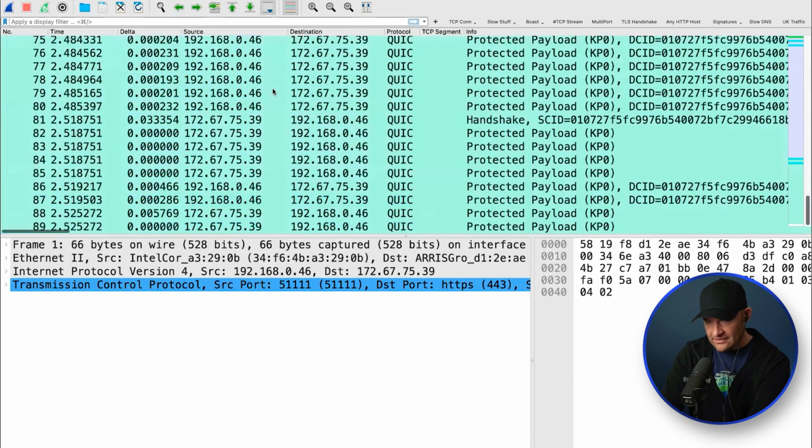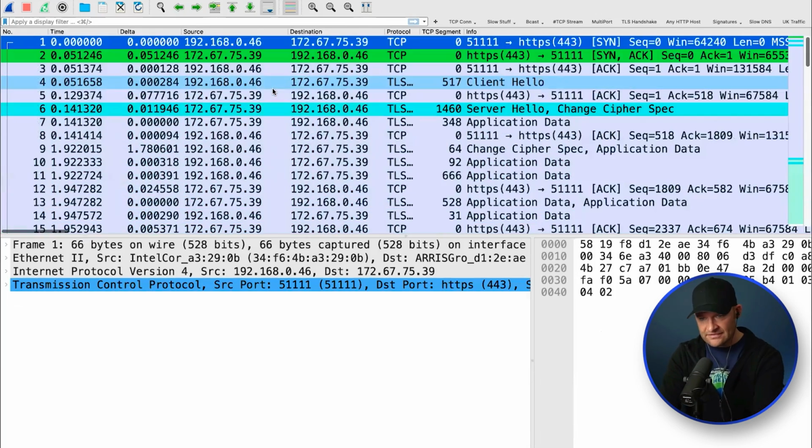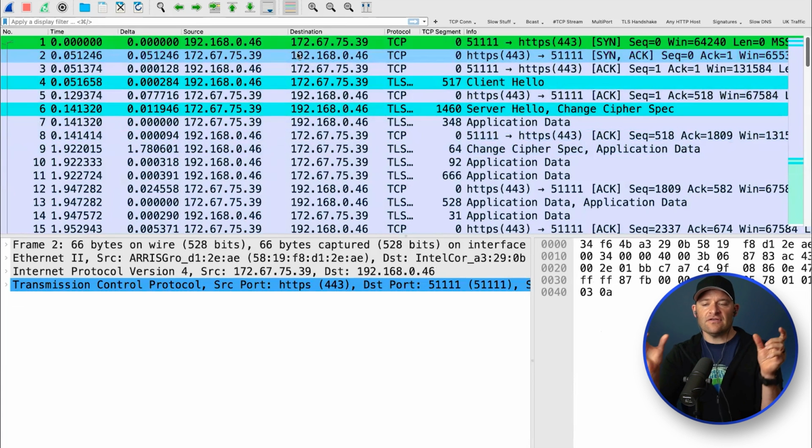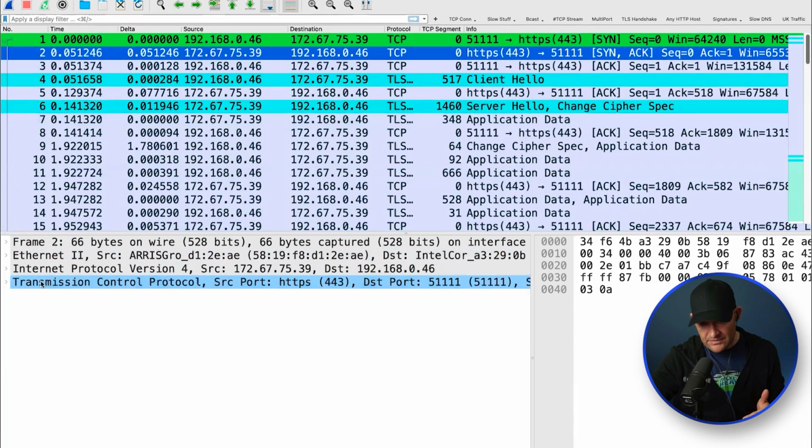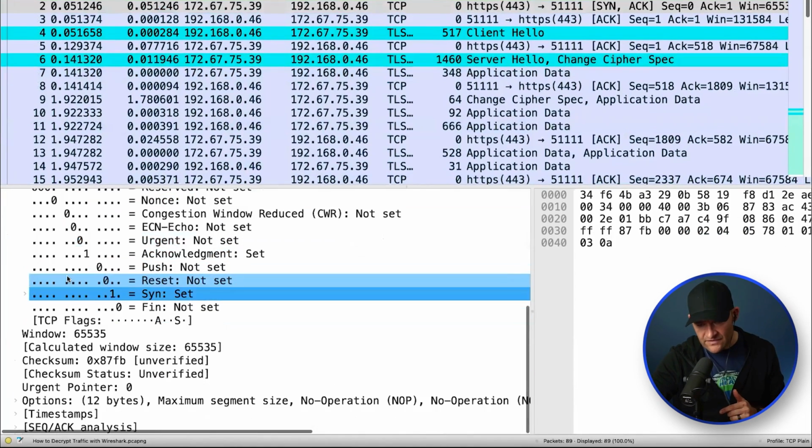Oh, by the way, at the end I have QUIC, which is a whole other animal. We'll save that for another conversation. What Wireshark is able to do is make measurements based on not just the application, but it can also do it for TCP. Now, in this case, I just have a single TCP thread. But if I come down into TCP, let's check out some of the timers that it can find.